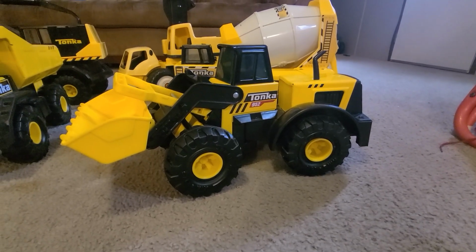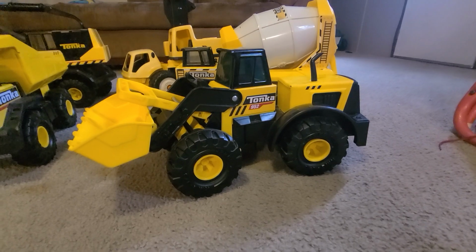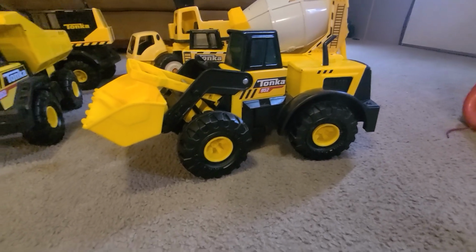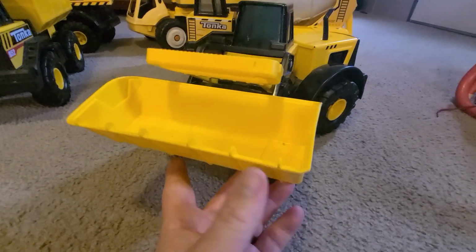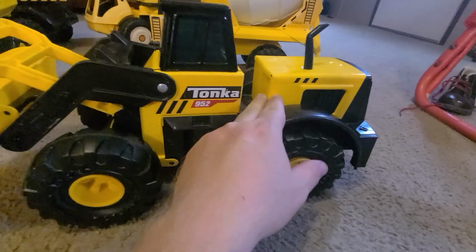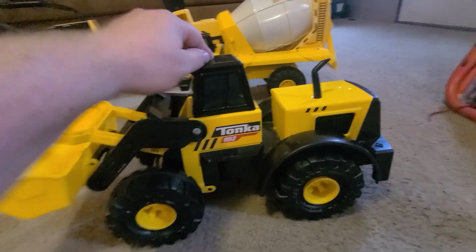On to the front end articulated loader. This one I am probably the most disappointed in out of all of them. I haven't really been disappointed in many of them, but this one I am, to a point. I mean, I still like it, but this front bucket on here leaves a lot to be desired. But it articulates, it bends in the middle. All the yellow parts you see are steel back here. Now the front bucket is plastic, and that's plastic, and the whole arm there is plastic. The black on top here is steel.